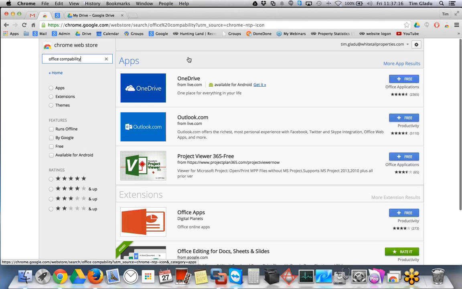And what it'll do is, if you do not have the Office suite, you can still import Office documents, you can edit them, and you can export them as Office within Drive. So it does give you the ability to do that without having to have the Office suite. So if you don't want to purchase the Office suite, you would still have access to Office documents to be able to open them, edit them, and send them back out. So that's kind of an interesting and unique feature of Drive. So let's go back to Drive.